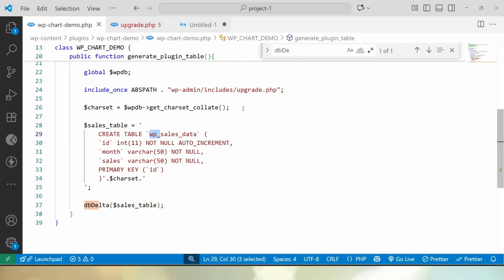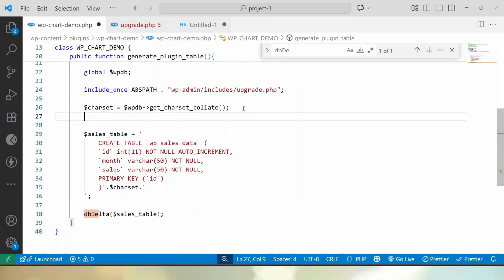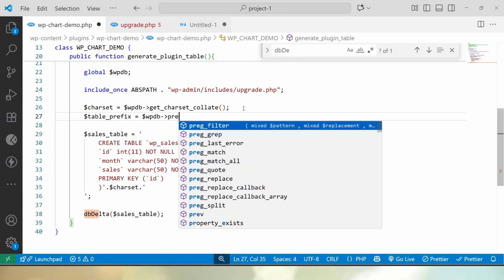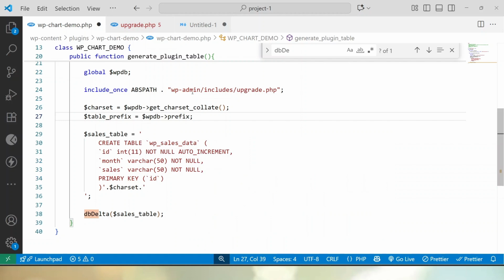Also to get the table prefix in a dynamic manner, here let's say table prefix equals to WPDB prefix. Now let's copy this table prefix which returns the dynamic database table prefix of WordPress, and here just remove this WP underscore, put single quotes and two dots.